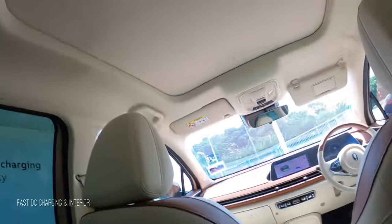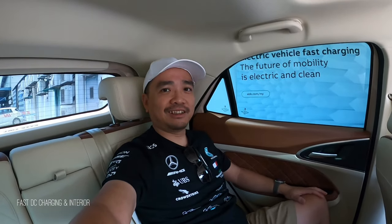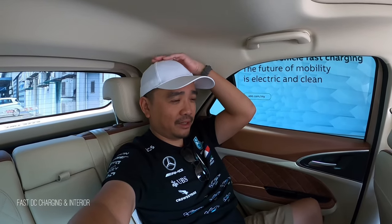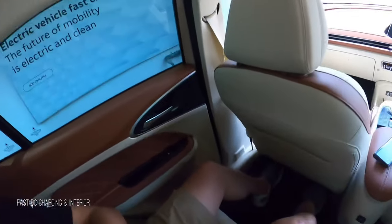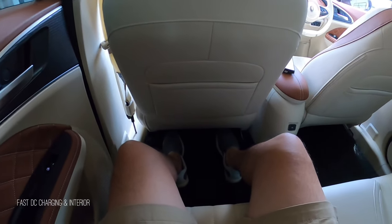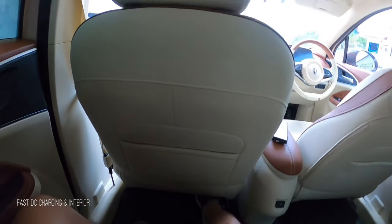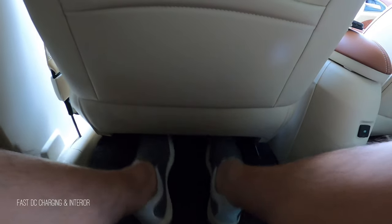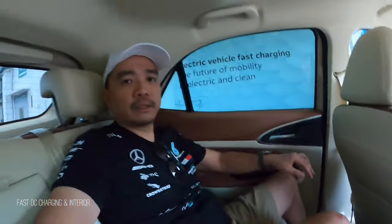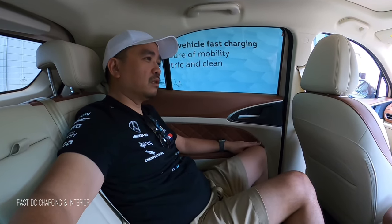Okay. So I am 170 centimeters tall, short. This is how much kind of leg room I have. Sorry, head height. You can see it over there. And how much leg room I have, right? So, very good. Tuck your feet in as all those car reviewers do, and absolutely no complaints at the back here, right? So generally speaking, it feels like a C segment. Yeah, definitely not a B.